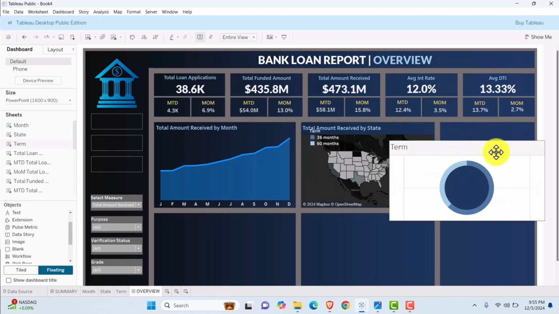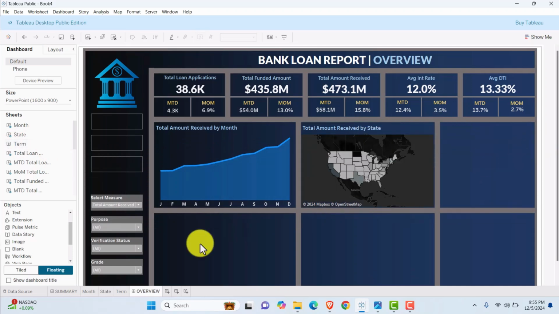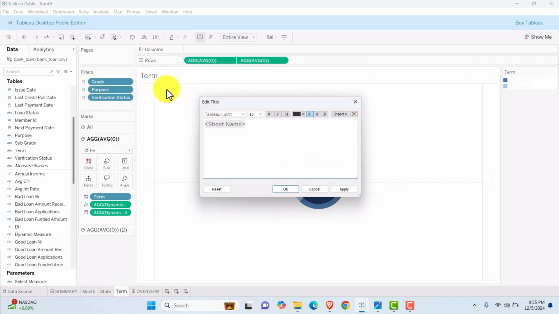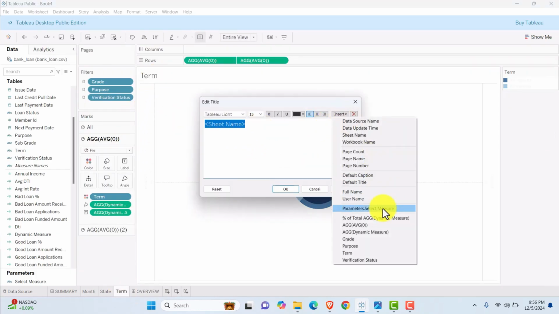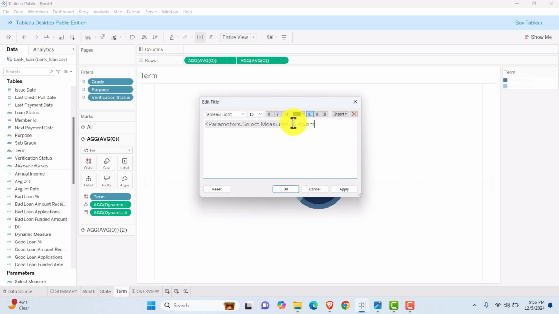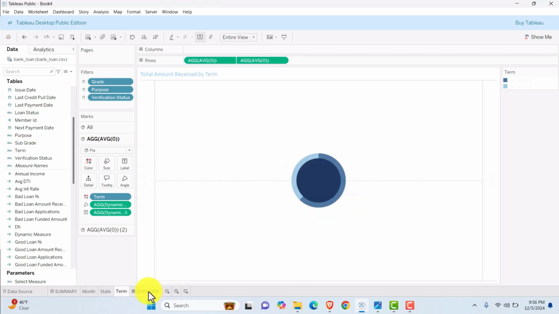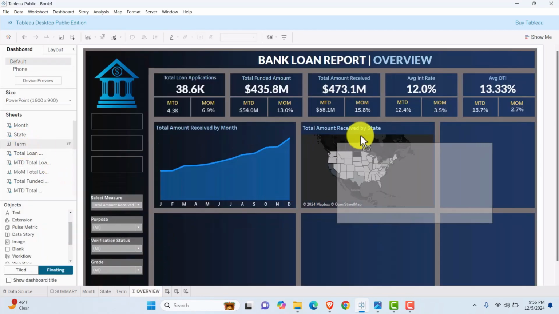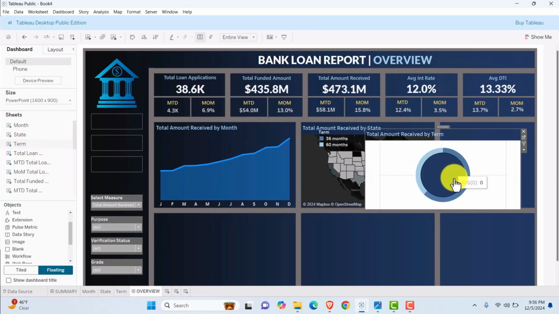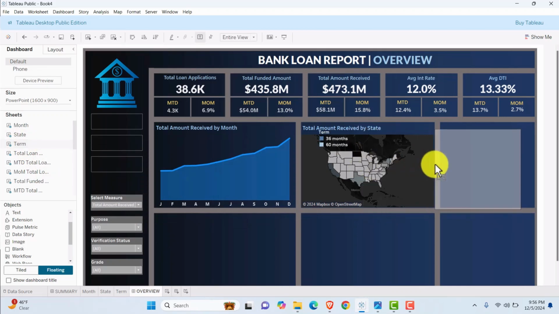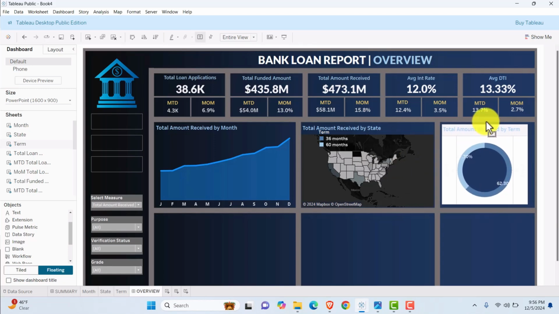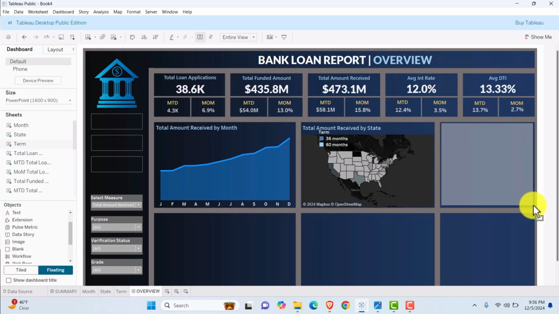So first of all, okay, I just forgot one thing. Let me delete this from here, and I will go to the return page again, and I will do one thing. I'll double click this. I will make it as parameter select measure, and I will write as by term. Okay, and I will select this whole, and I'll make it Tableau semi-bold, make it 11, and I'll give it a color of light blue or sky blue. Okay, so let's take it to the dashboard now. So now we can see that this looks fine. We will do the resizing to put it within this space, and let me do this thing.